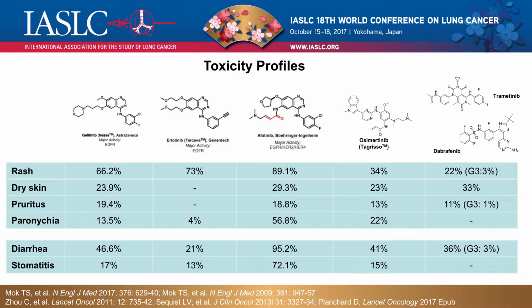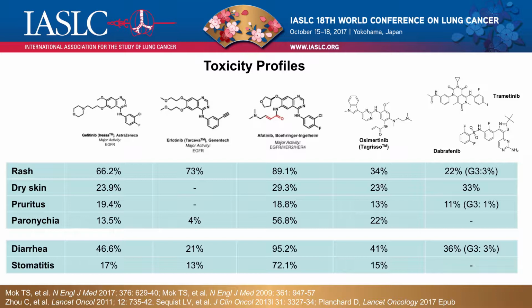I actually have cited the incidence of these drugs in terms of toxicity from a lot of the studies that were done in Asia, and again, mainly because of my background here. But I wanted to highlight the incidence of many of these side effects. Obviously, rash is something that we commonly see, especially with afatinib, which really affects a lot of our patients. GI side effects, like diarrhea, we see in a lot of our patients as well. Many of our patients also experience nail side effects like paronychia.